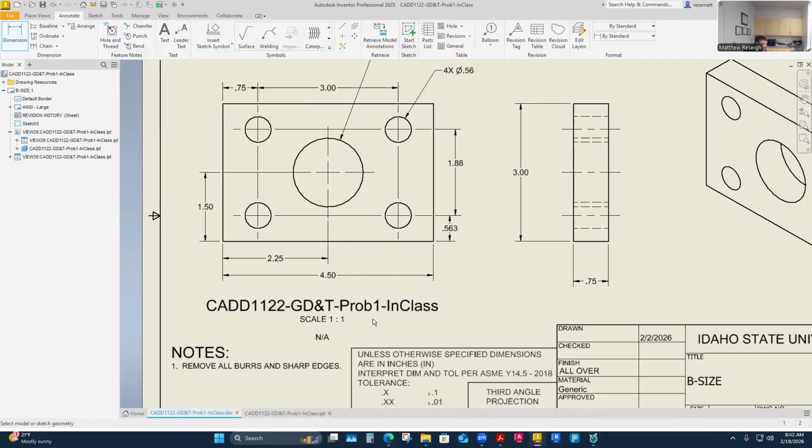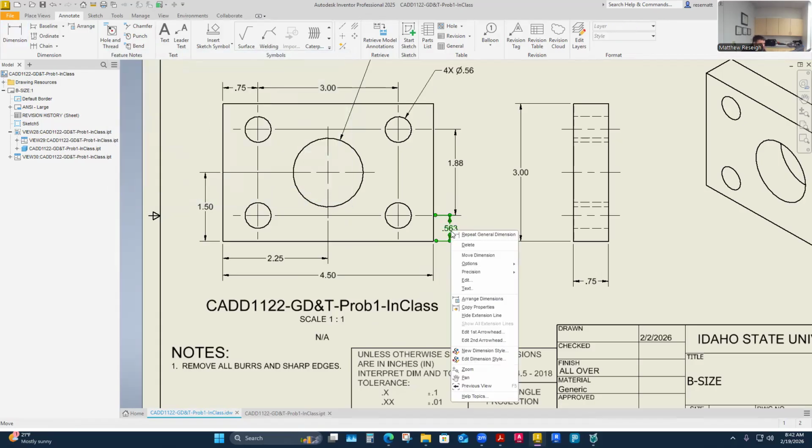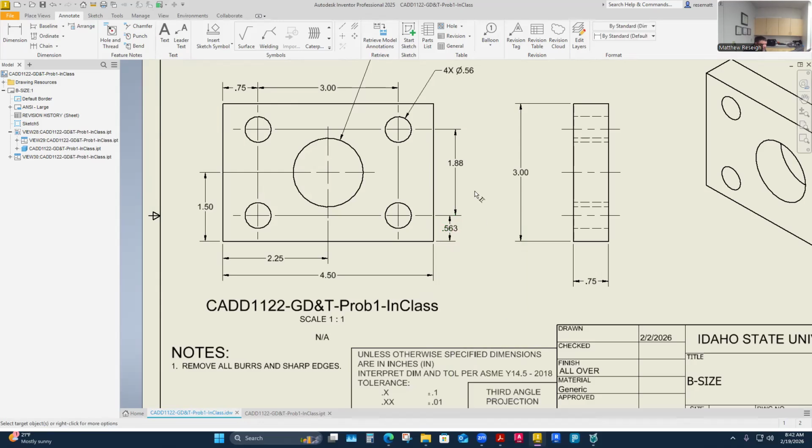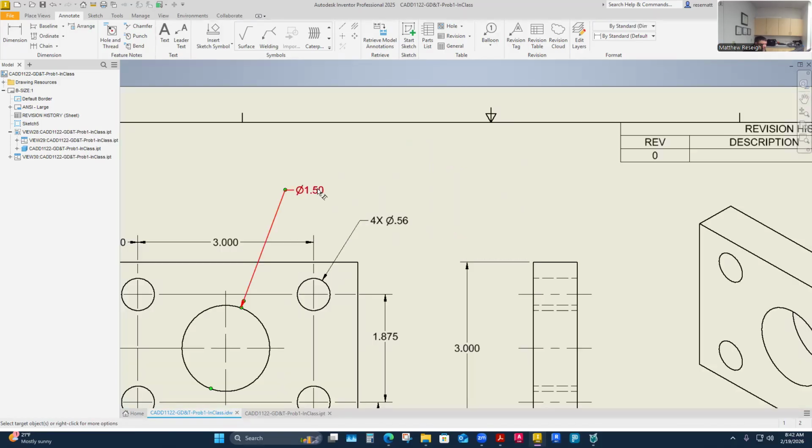So let me go through and get all my dimensions to 3 decimal places. All I can do is just right click on this now. Maybe I have to left click first and then right click. I get a bigger menu. Nope. I can copy properties. I know I can, I promise. There it is. It's just a hover over, right click and copy properties. It's kind of my match properties. Why they don't call it match properties, I don't know. But now I can go ahead and click all these and kick them out to 3 decimal places.